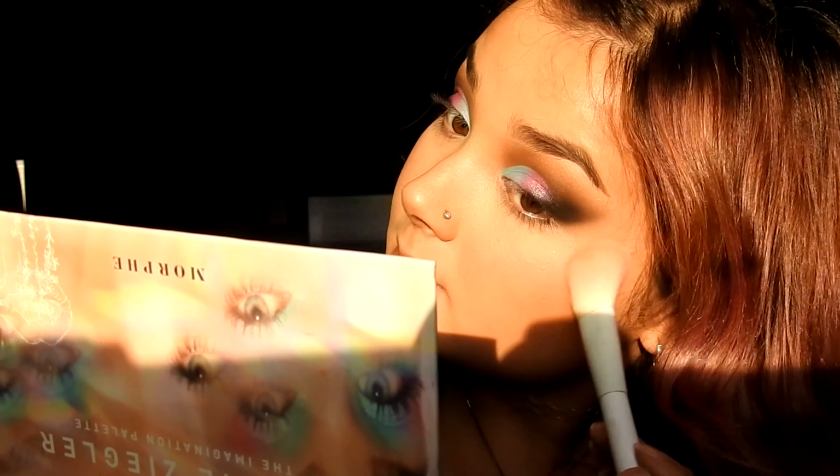Blush. So I'm using the Nars Orgasm blush, and I really like it, and it's one of the only blushes I have, and it's only the sample size, so I put my blush right on the tops of my cheekbones, right where I'd put my highlight.